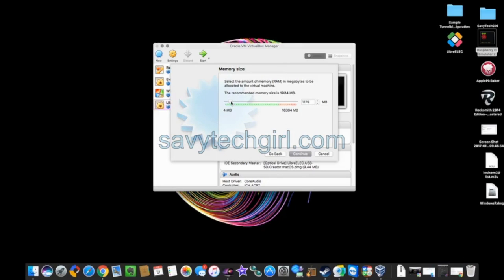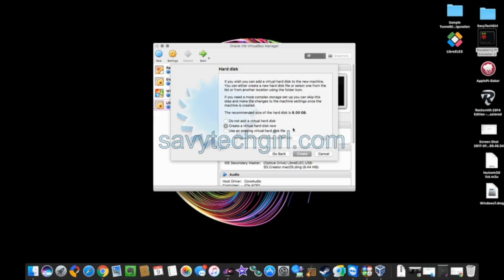I'm going to now allocate the size of memory I want my computer to allocate to this virtual machine. So it's Linux, you're not going to need a lot. We can just go to 2 gig, so 2000 megabytes, that should be enough. Again, you need to remember you're also running, in my case, a Mac operating system in the background, so you just sort of want to split your resources there, and I can click on continue.